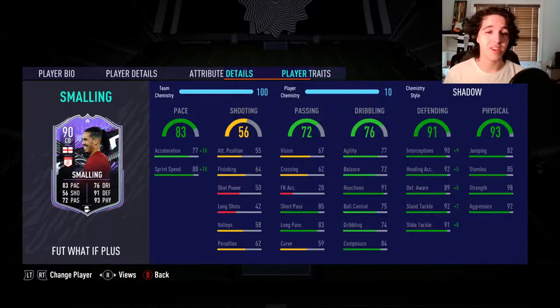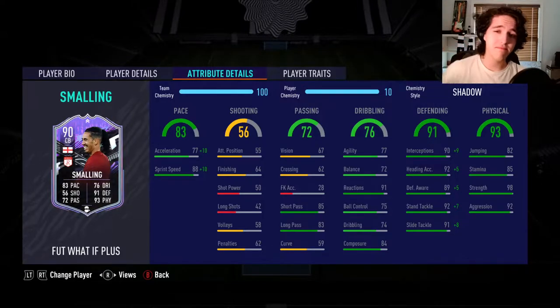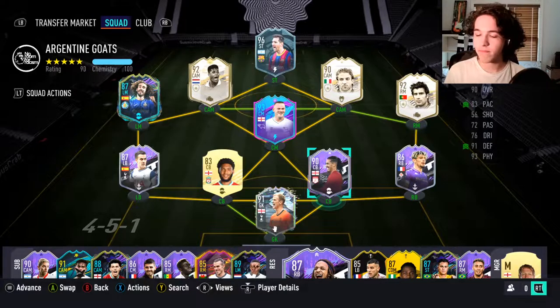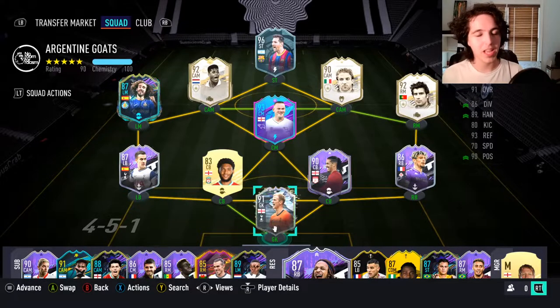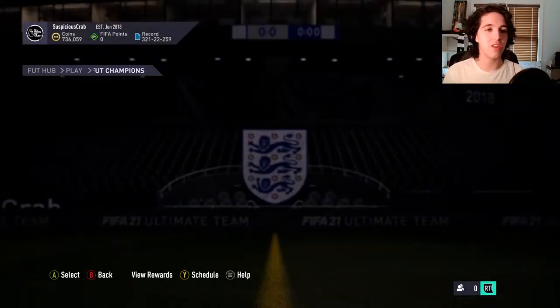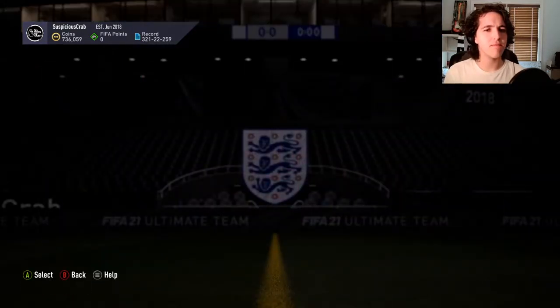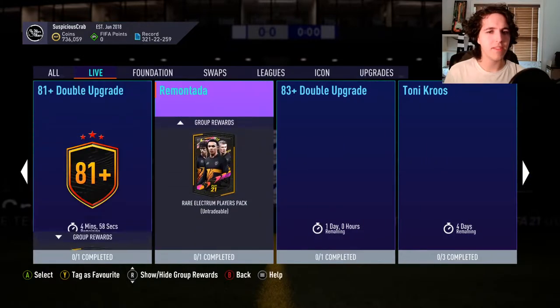I mean, it's ridiculous. Power header, 87 acceleration, 98 sprint speed, and he's 6'4". If this card doesn't trump Varane, then I don't even know why I'm playing this game. Every time I face Varane, he just seems otherworldly. But in 5 minutes, we got some party bags coming out, I think. So yeah, that'll be interesting.